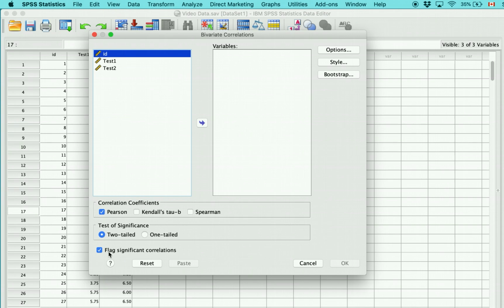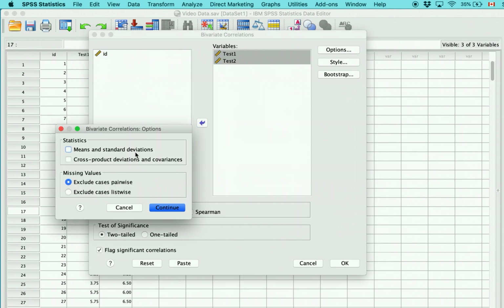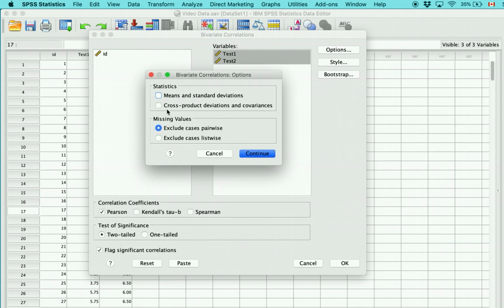And then finally here, you can ask SPSS to actually flag the significant correlations, and it'll do this with just a little asterisk. So that means that if the probability is less than 0.05, it'll just flag it for you. When you're looking at a little table, that's not a big deal, but if you were to run a whole bunch of variables at once, this is a handy thing. So what we're going to do is just move our two variables that we're interested in over. And then on the options side, you can see here that there's the option to have the means and standard deviations of both variables, as well as the cross product deviations and covariances. So this is part of what I showed you how to calculate in class.